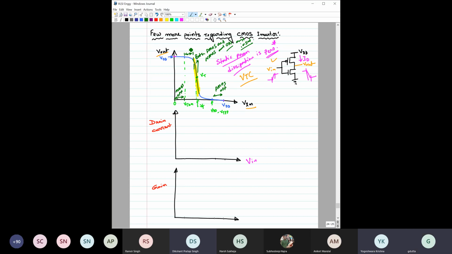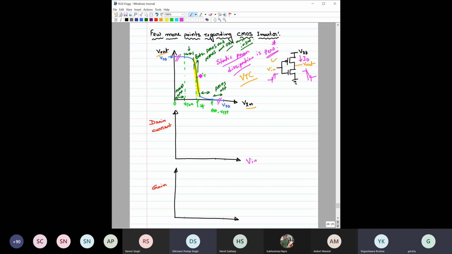So then will there be any static power dissipation here? Yes, sir. Then on the same token, will there be any static power dissipation in this region? So that's what we have said, static power dissipation is 0. By static power dissipation, we mean this region and this region, because the input has some limitation, right? Input can be near 0 volt or near VDD. So if you exceed that VTHN or VTHP from both sides, then there will be some static power dissipation.